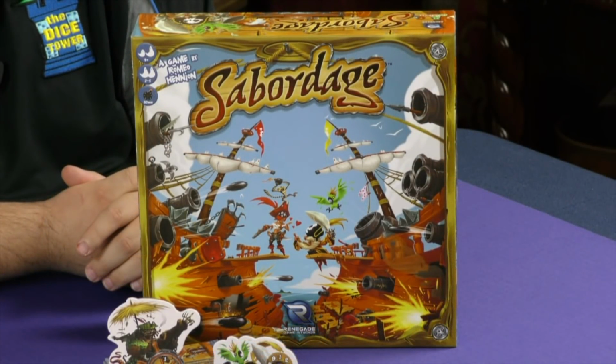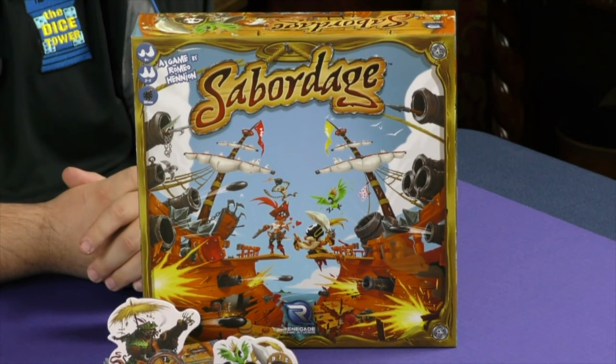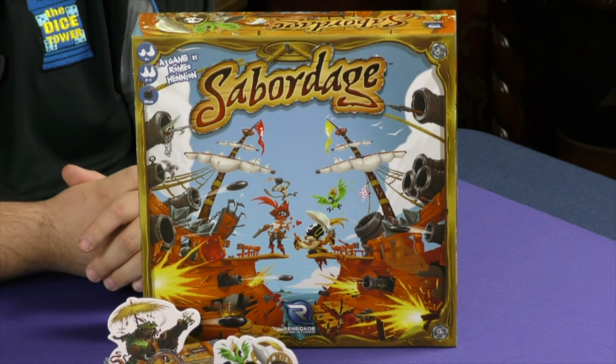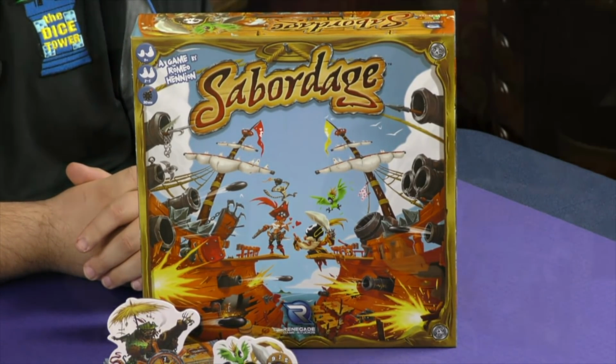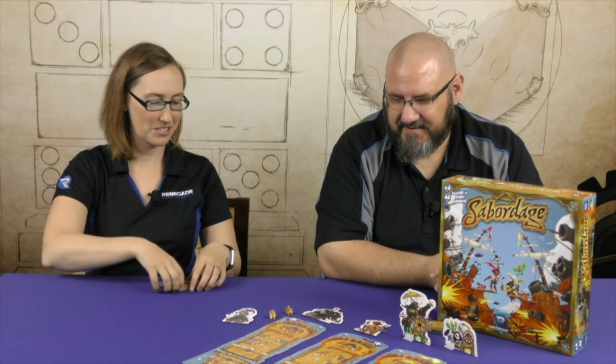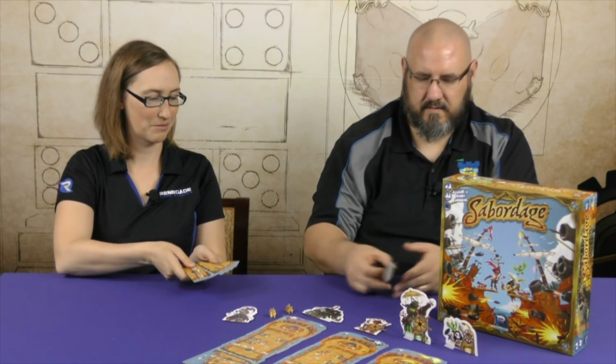The first one is Sabordage, and this is a fantastic game about pirates, and we all love pirates, right? Yes, of course. But in this one, you are a group of pirates who have all discovered a treasure map at the same time. And you all know where the treasure is now, so you have to build the fastest boat possible to get to the treasure before everybody else does. Okay. So the way we're going to do that is by drafting some of these tiles.